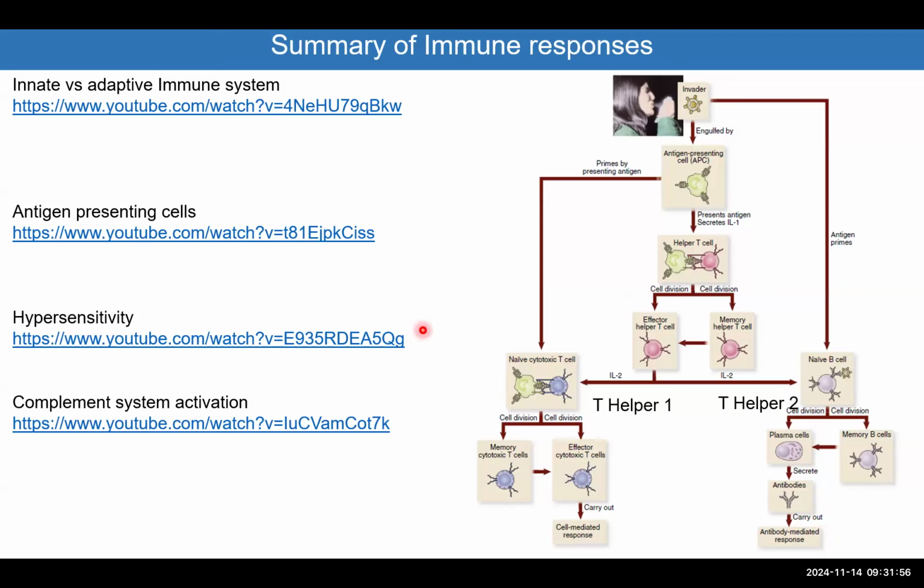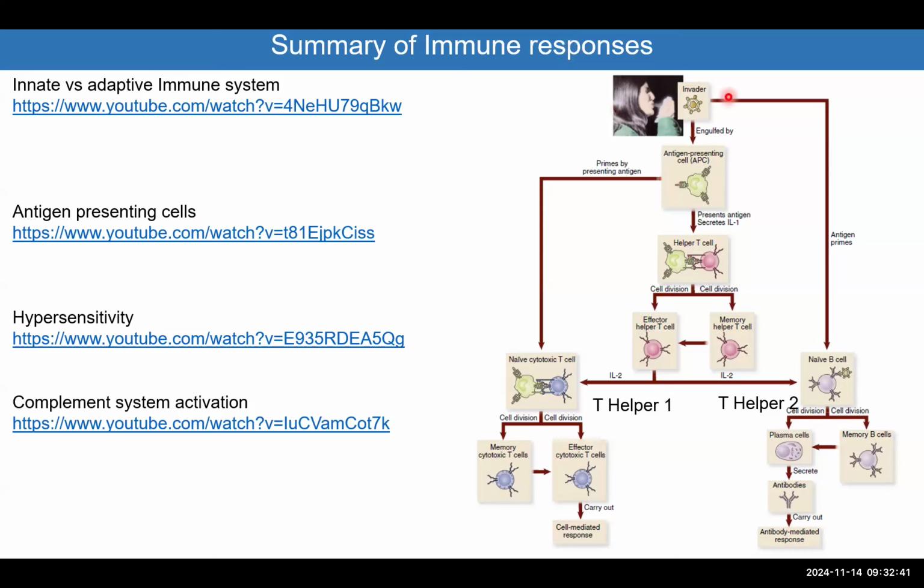So, for those who didn't study molecular biology or genetics, or they didn't go through immune responses, how our antibody reacts to a pathogen, I have prepared for you this slide. I presented this last year in the pathophysiology course, where it shows you how innate and adaptive immune response work. It shows you how cells present antigens. It gave you an example of hypersensitivity, and it also shows you the function of the complement system, which is really essential for killing pathogens.